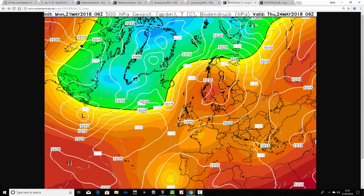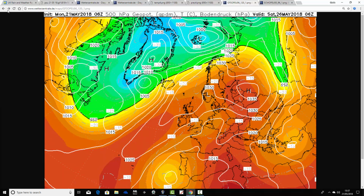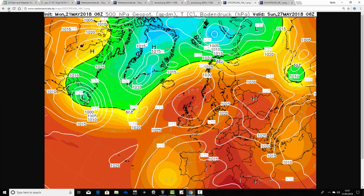That's how the GFS is looking then for Thursday. High pressure dominating up over Scandinavia. We're bringing in these warm to very warm easterly winds, and this continues into Friday as well, and then we go through into the bank holiday weekend. High pressure is dominant, where the pressure is always weaker down to the south, so we are at risk at times of more thundery showers down across the south.